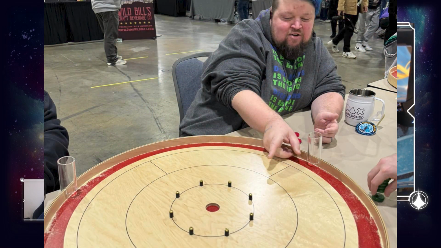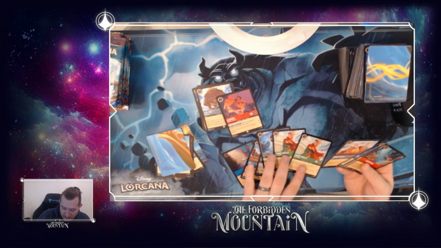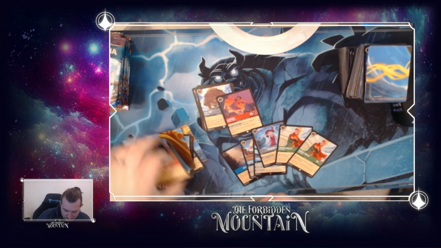Wow, that's crazy. That's weird. Two Prince Erics in the same pack, right next to each other. That's very odd.